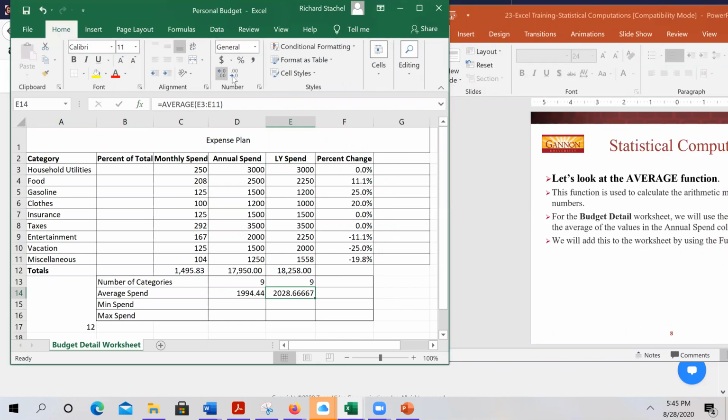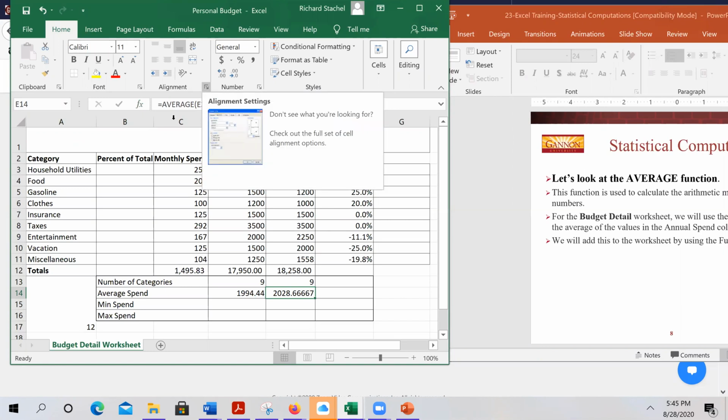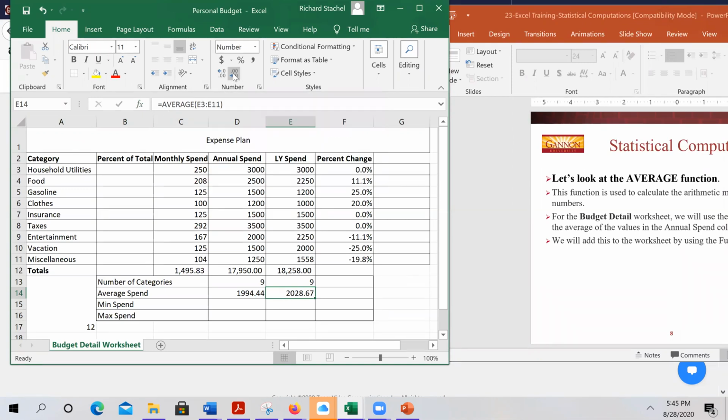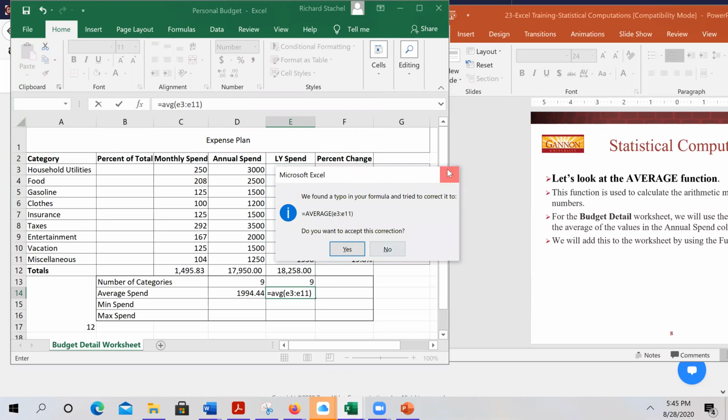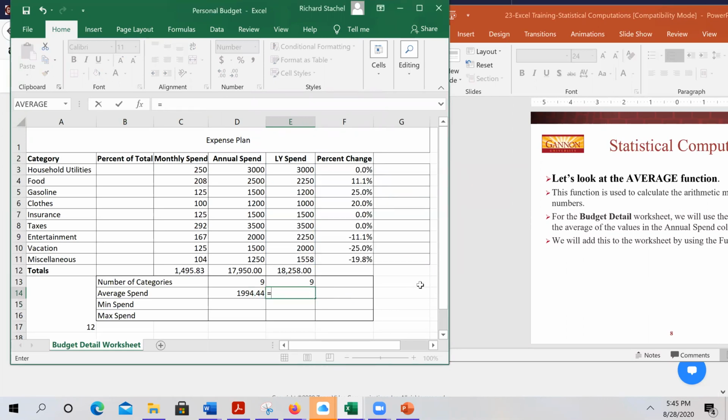And if you know a formula, you know how to type it, and I'm not being facetious or silly here, because sometimes I use AVG as an average, but if I did that, equals AVG, and you typed it yourself, E3 through E11, it's going to say, what are you talking about? We don't understand that, because it's in Excel language, it's equals average, and then E3 through E11. Sometimes it's just easier for me to kind of write those myself. And so that's a look at average, right?